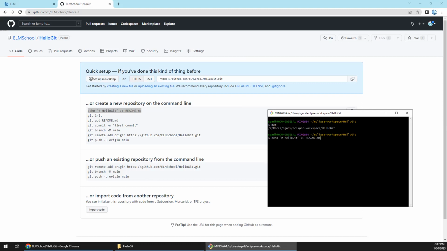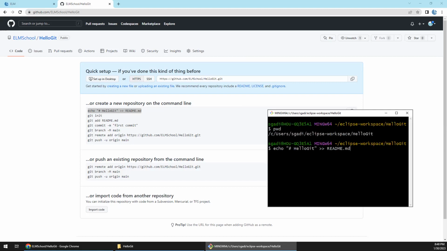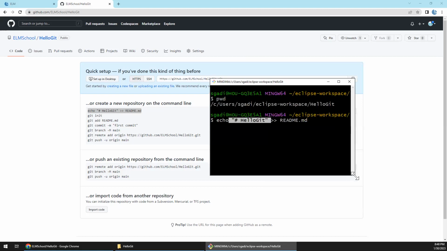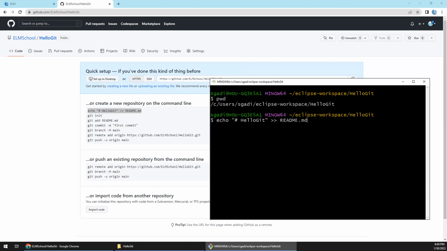What does this do? This creates a readme file, readme.md file. We'll talk about it in the next video. This creates a readme.md file that has content that is as simple as hello git. Echo means print, technically, to the console. Echo, like voice to the console. That string within the quotation marks. Again, let me make it bigger. Yeah, echo this string, but don't echo it to the console directly. This command means write it into the file name, inside this folder.